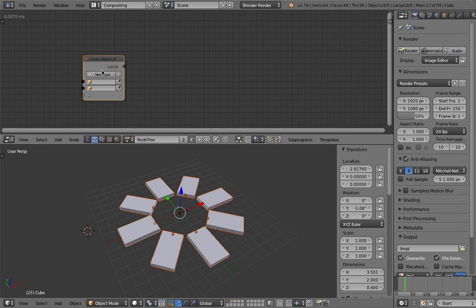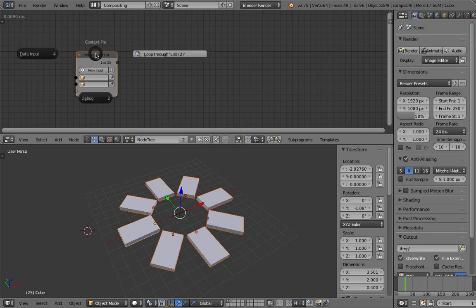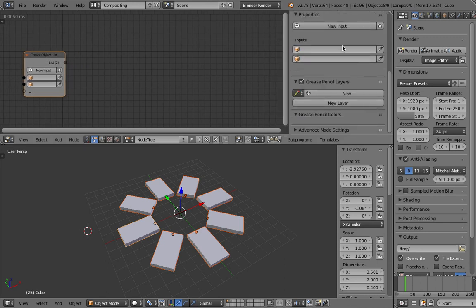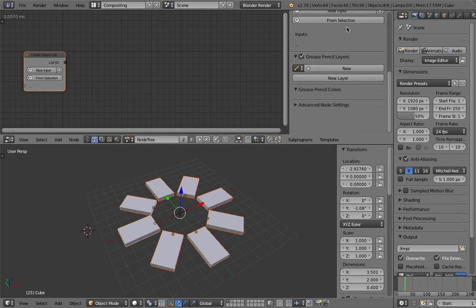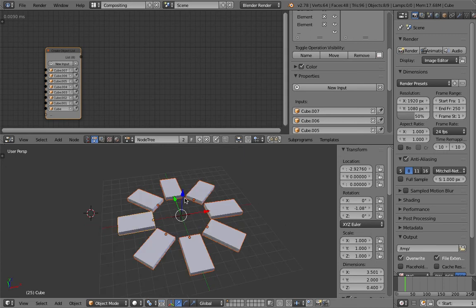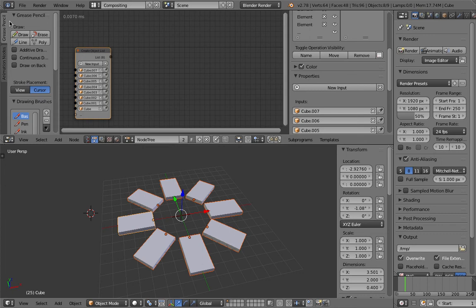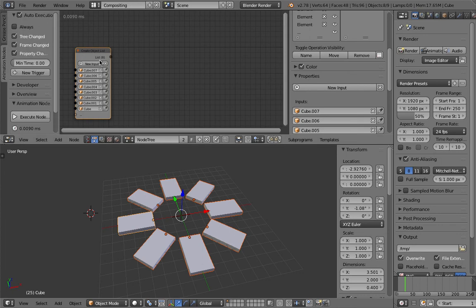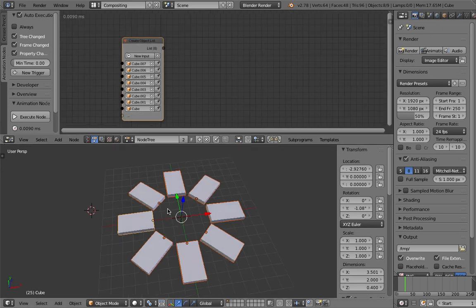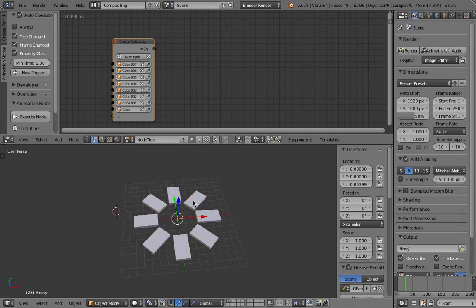Create object list, and we can get from selection, so we get all these objects. Let's turn off always, just turn on this. Okay, now we have all the cubes selected. We can simply connect it to the empty.